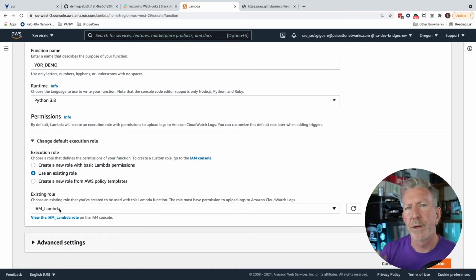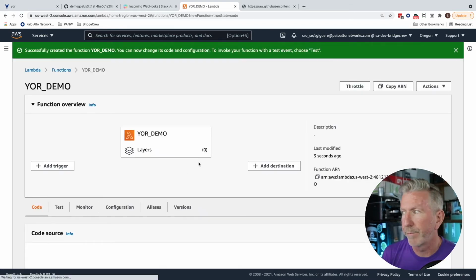Amazing. So now you can see we're connecting the dots between what we're going to allow this Lambda to do based on the role we just created. And that's all good stuff. So we are done. Let's create the function. It's going to give us probably some default code, which we're not at all going to use, but we've got everything we need in place.